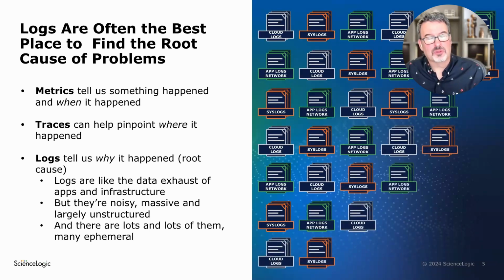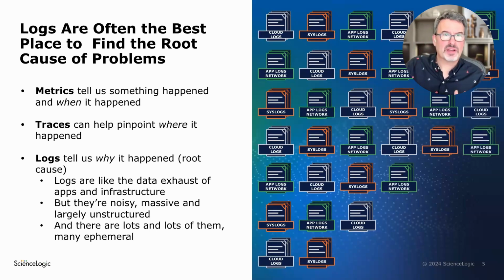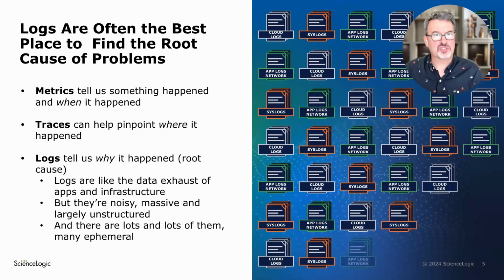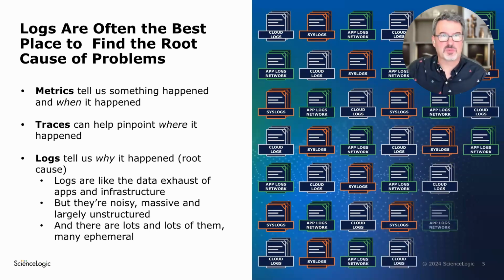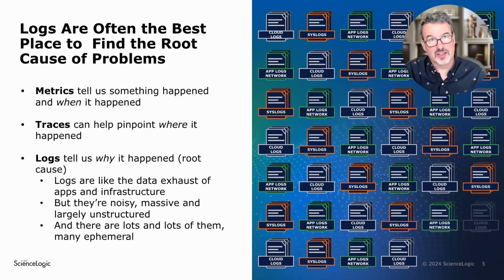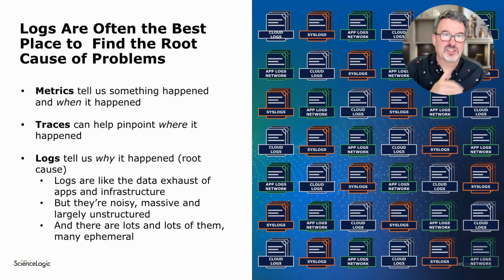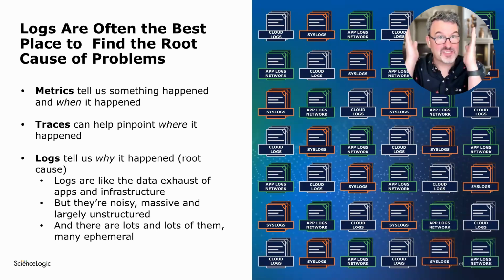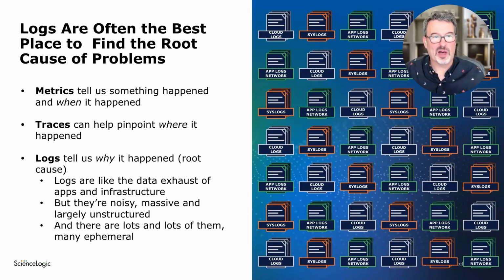And traces are really helpful because they can tell us where it happened in the application flow, right? We can actually see that somewhere along that process between an actual human user who's connecting to those systems and the backend services which are providing it, you can see where that break is. But neither of those tell us the why, right? They are not specifically going to be able to point at a single issue that's actually caused that cascade of issues that resulted in the failure.